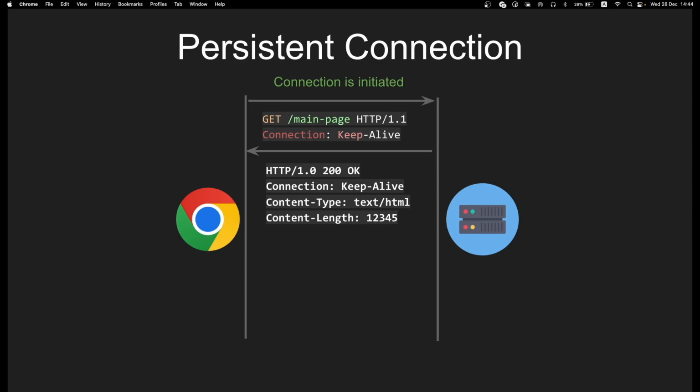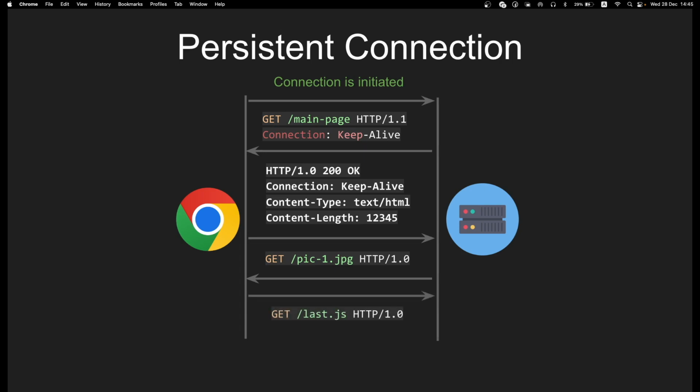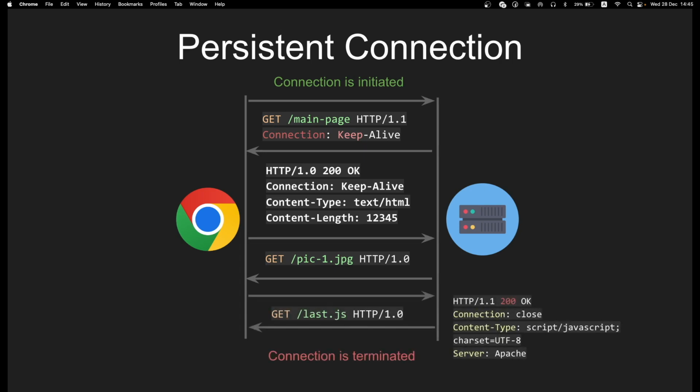HTTP 1.1 not only added the persistent connection process to the documented standard, but also went one step further and changed it to the default. Any HTTP 1.1 connection could be assumed to be using persistent connection even without the presence of the Connection: keep-alive header in the response. If for some reason the server did want to close the connection, it had to explicitly include the Connection: close HTTP header in the response.